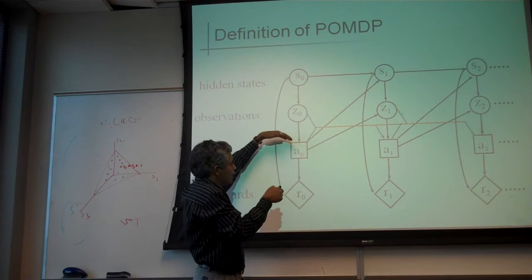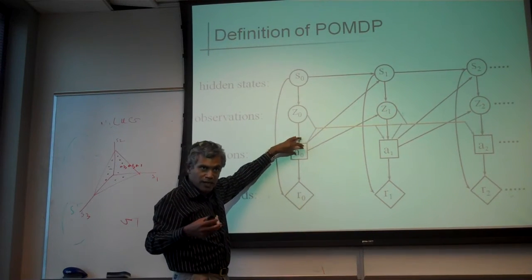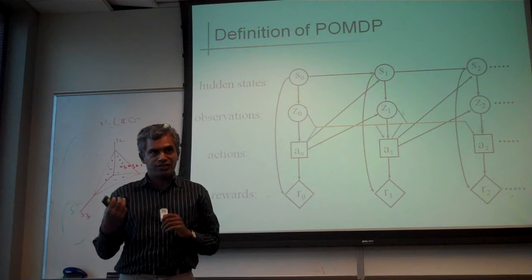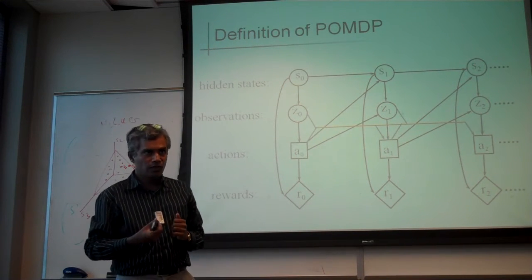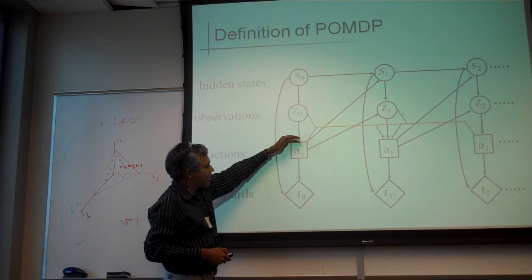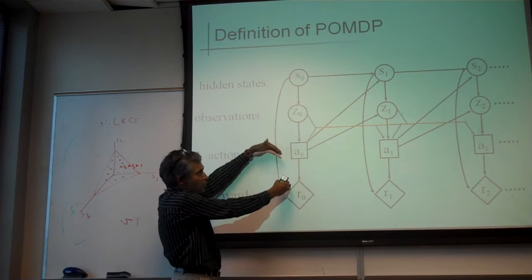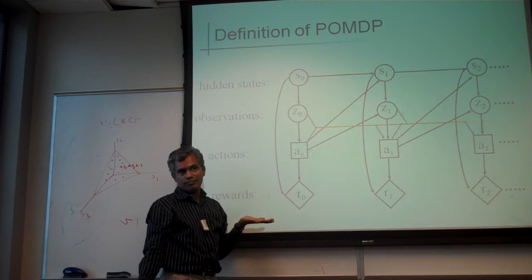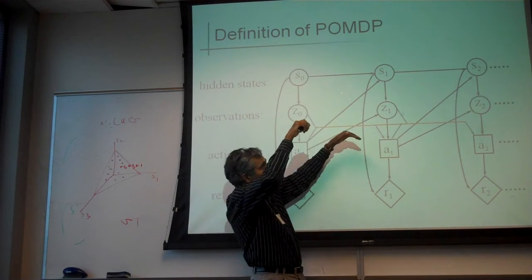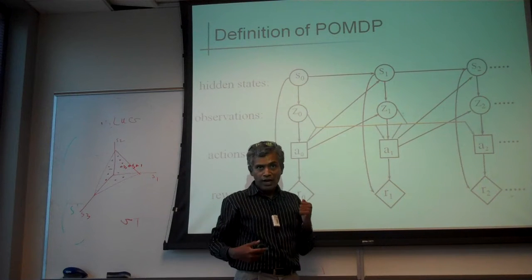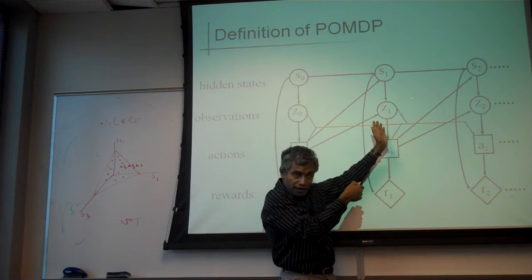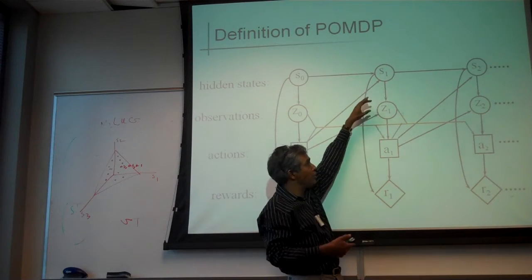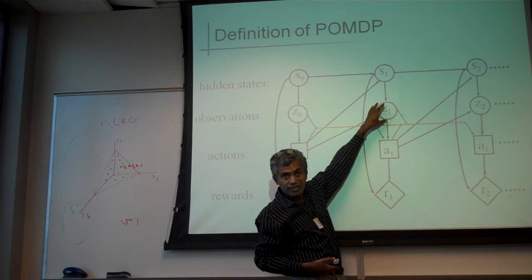Observation, and you also wound up picking an action. Either you picked it or you saw the other guy doing the action. Okay, and then based on that action, in particular if you're doing it, you do an action based on the observations you got, and you get a reward. Okay, and then the underlying dynamical system has now gone to S1, and you don't know what the real state is, you only know what observation you got, which is Z1.